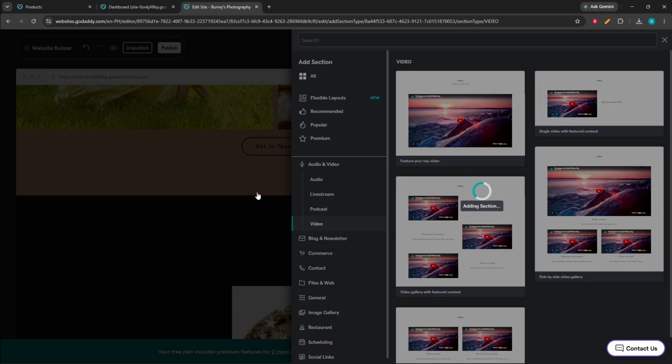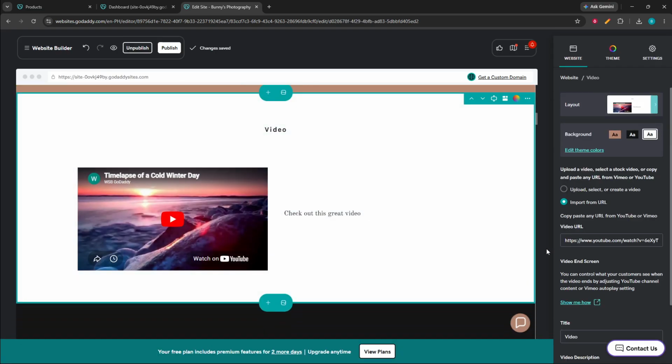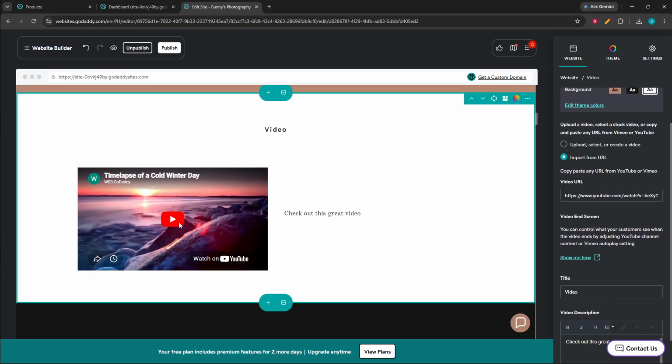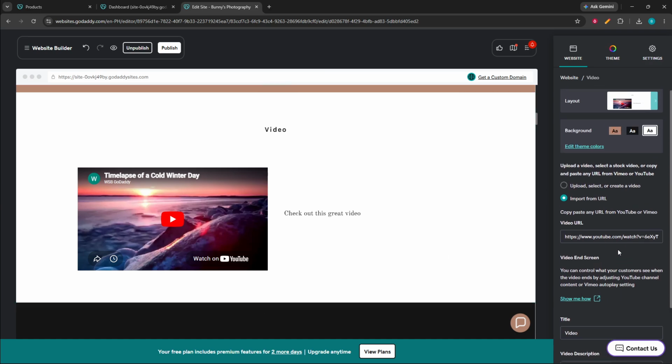In most cases, you will either paste in a video URL or upload your video directly if that option is available in your version of the builder. After adding the video, check the thumbnail settings. If GoDaddy gives you the option to choose or upload a thumbnail image, select the one you want visitors to see before the video starts.